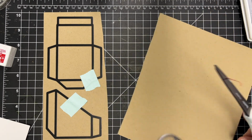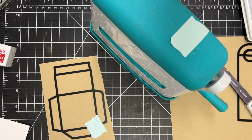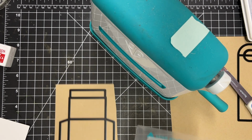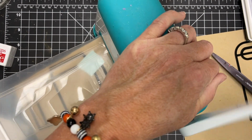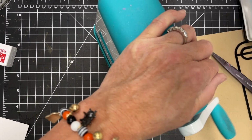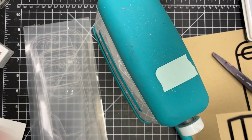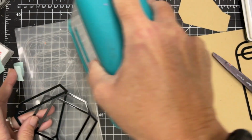But they are really good about creating pretty clear directions, and they're in color. So I am able to see them and follow them. So that's a really big plus that I always like to give a shout out to them in videos. So if you like to make things like this, you're not on your own. They provide you instructions with a lot of their stamp sets. So just so you know, that's how they do it.